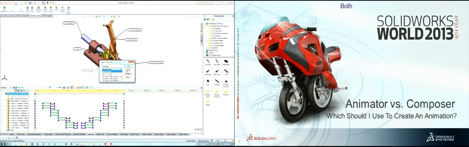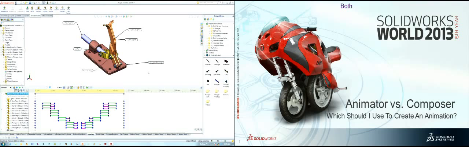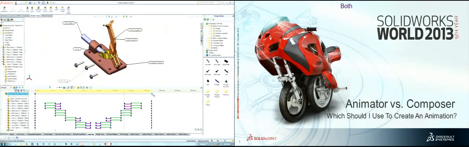Okay, now the other thing that's a little different here is he said, hey, this needs to be 15 seconds. Well, I could probably go back and move all these key points, but that'd be pretty tedious. So we have a kind of neat tool here. If I hold down the Alt key and I drag the top item over here to 15 seconds, it proportionally spaces everything. Okay. What's the other way I can do this? Playback speed. This isn't just the playback when I'm showing it here. If I have a 10-second animation and I want to make it 20 seconds, go to 0.5x and record it, and you'll get a 20-second animation. Just that simple.